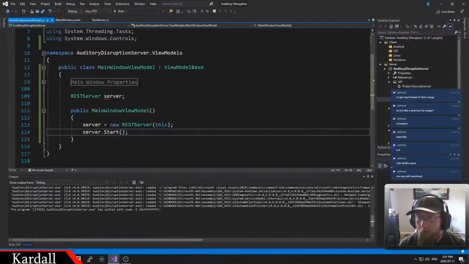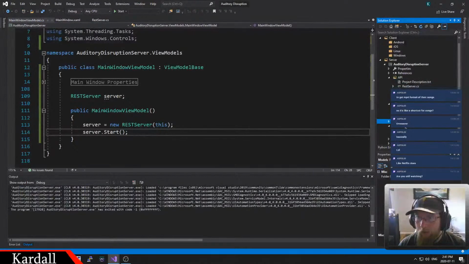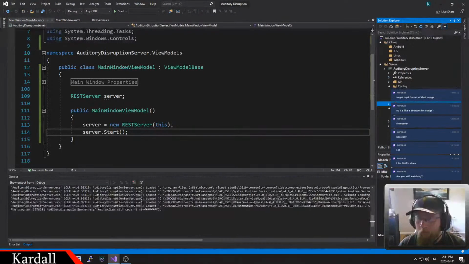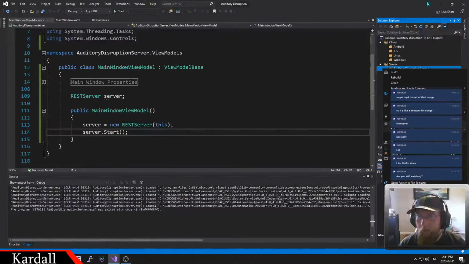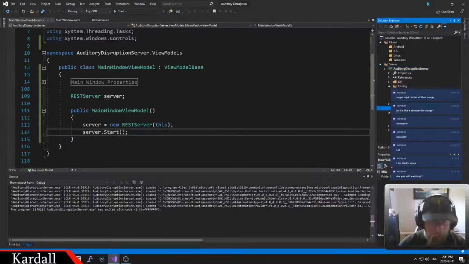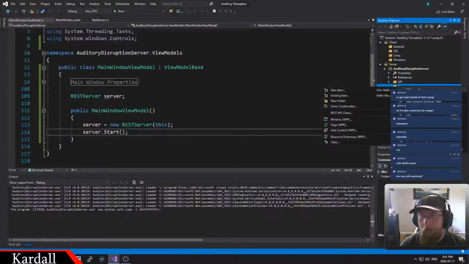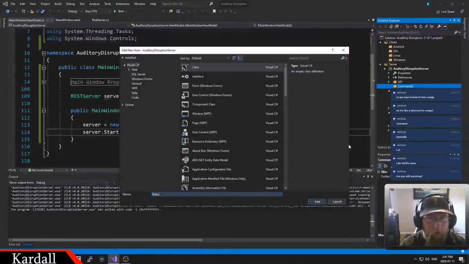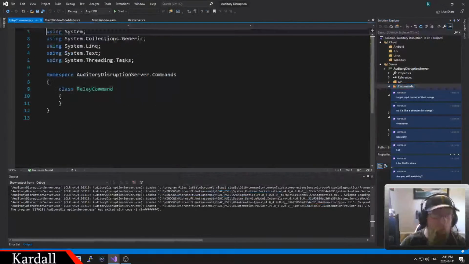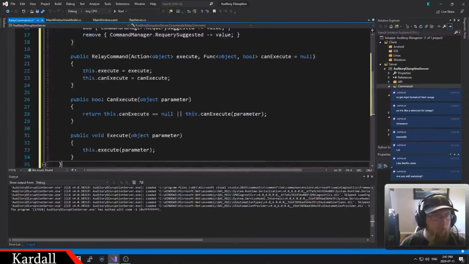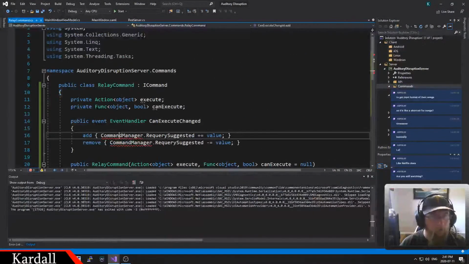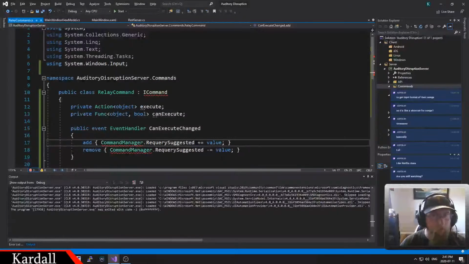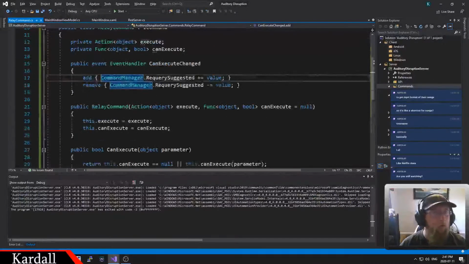And we will go like this. We're gonna make a folder. Where are we at? Folder. Commands. We're gonna make a new class called RelayCommand. And we go like this. And we go like that. Good.